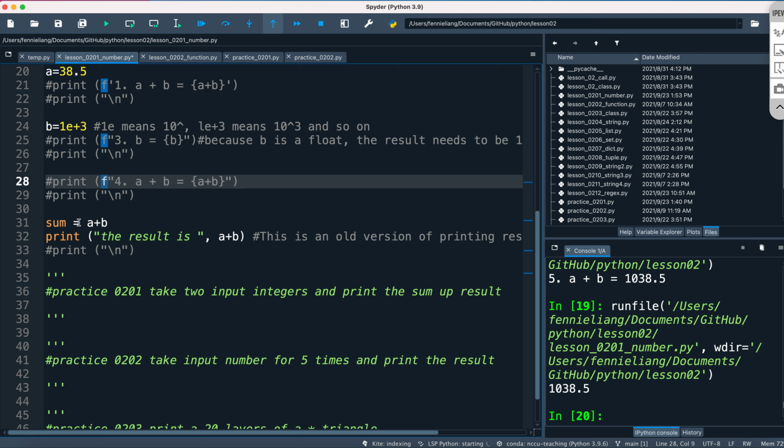If not, we can just simply print this one. So we still get the result, we still get the printing here.